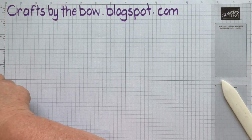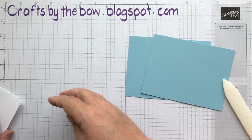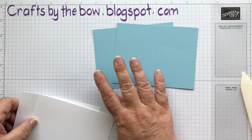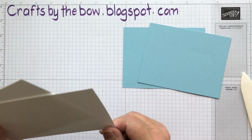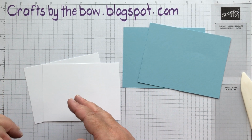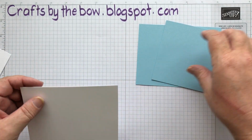So I've cut two pieces of Balmy Blue and two pieces of Basic White. The Balmy Blue is 5.25 by 4. The Basic White is 5 by 3.75. So each piece of card goes down in measurements by 1/4 inch each time.